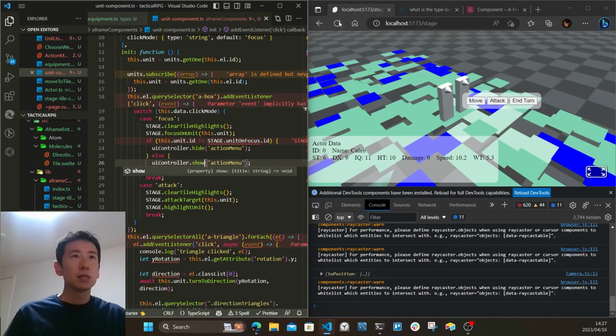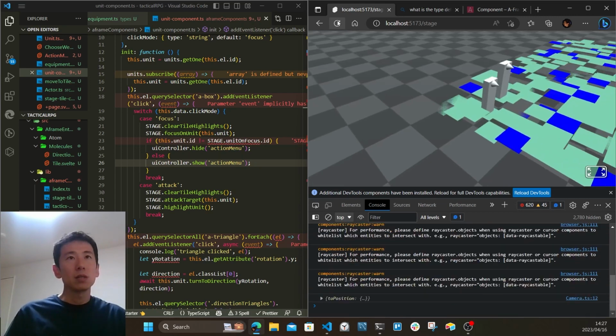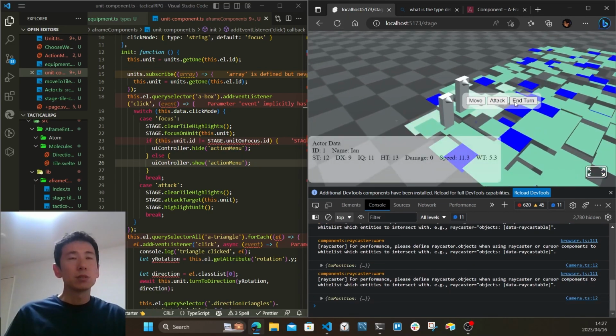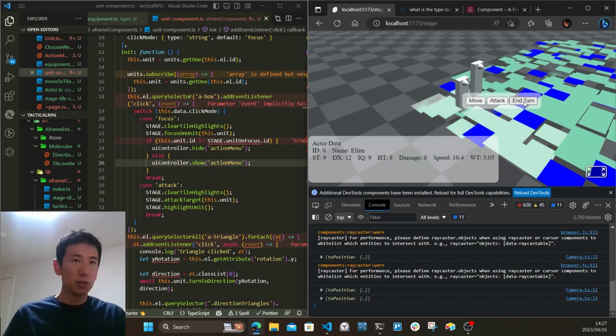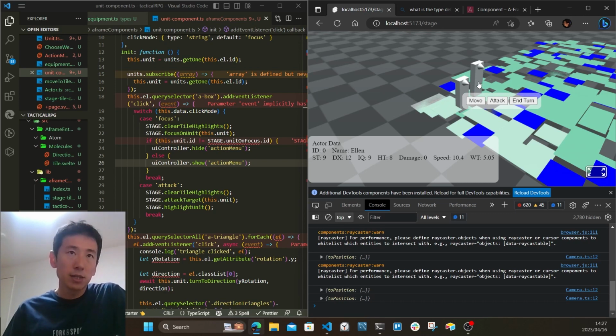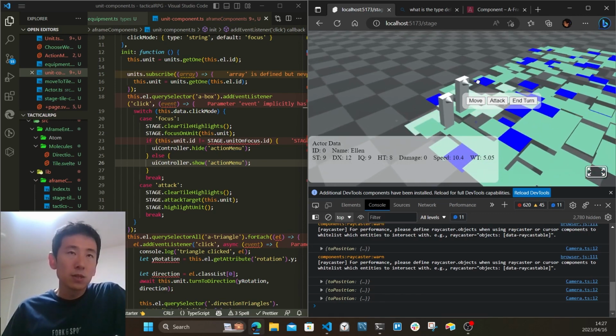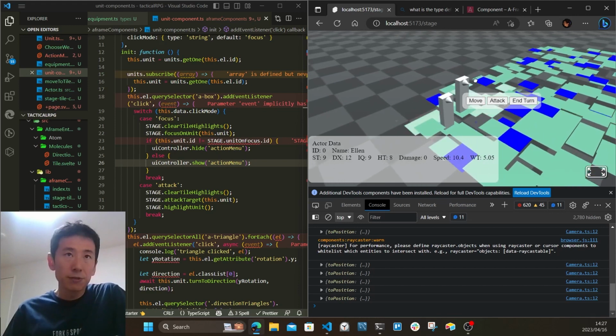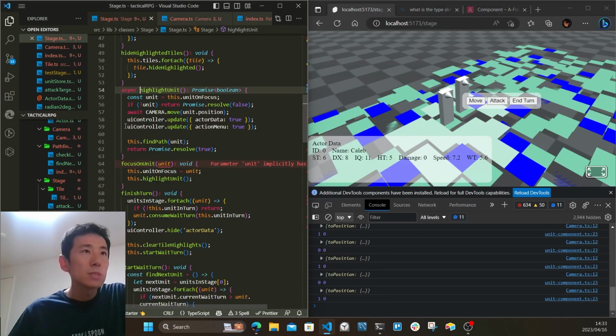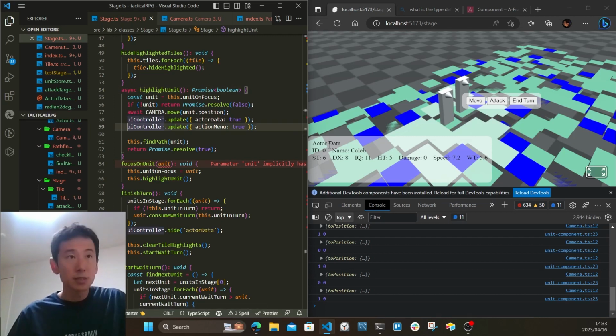I'm not really updating the actor data panel yet, but end turn. So ending turn would pass the turn, so it will show the action panel. But then if it's Ellen's turn, and then if I click the other character, so that's on focus. So the tile is refreshed, but the action menu is being displayed. So action menu, well, it's setting the true, and highlighting unit doesn't necessarily make action menu disappear, right? I think that was the case.